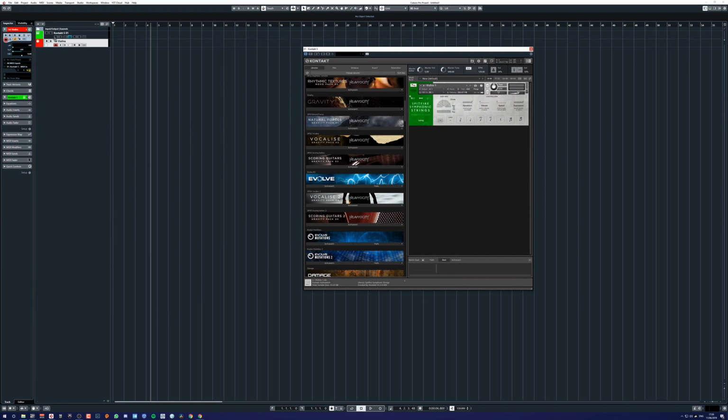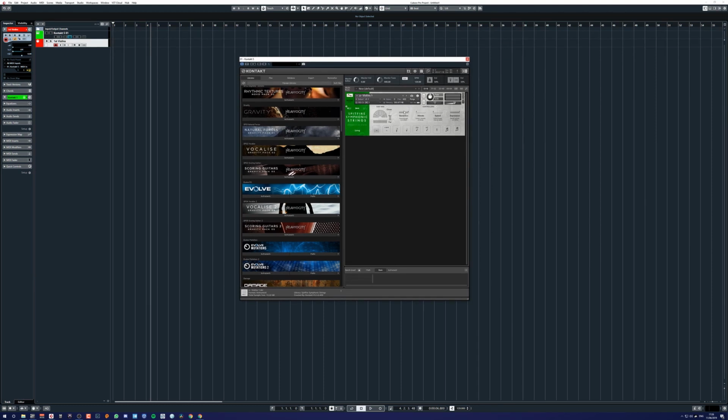Okay, so I have a virtual instrument here, which is Kontakt. And then I also have one MIDI track here. So I've mapped this to channel one of Kontakt, which is here. So here's the controls that I was talking about. So we've got dynamics, vibrato, speed, expression, and then the overall volume. So we can see if we right click on dynamics, it says that it's currently mapped to CC1, vibrato is 21, speed is 16, expression is 11.